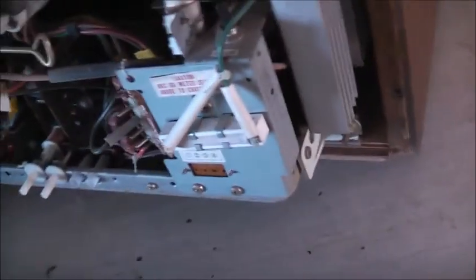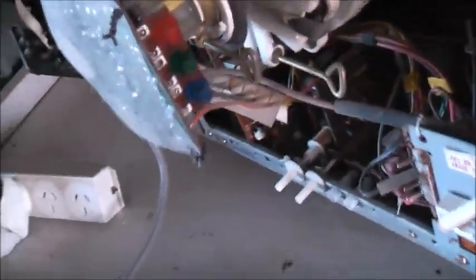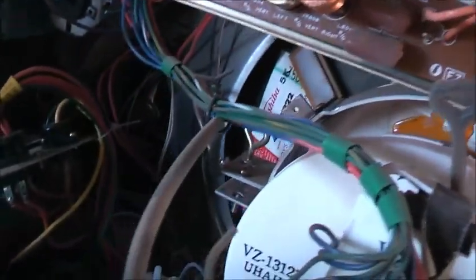This is definitely a bloody gem. This is the very first colour TV that would ever have been sold in Australia. Very first early model. So this is possibly the first colour TV that came out in Australia. This is how they were built when colour first came out.